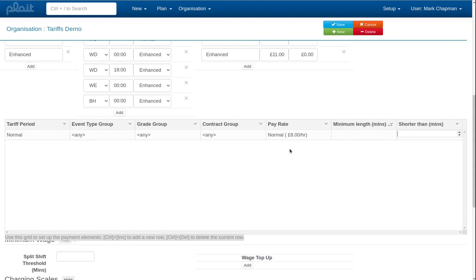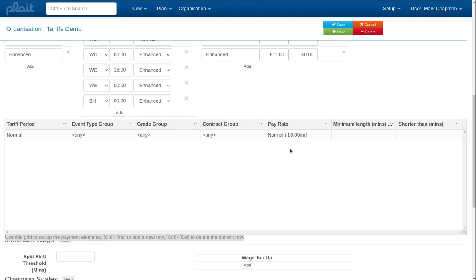And it may also be that you pay a higher rate or a unit rate where bookings are shorter than a certain length of time. So half-hour bookings quite commonly attract a unit charge, which works out to be more than the hourly rate, or more than half the hourly rate. So you deal with that here, and in the case of a half-hour booking you'd put in 30 minutes, but we don't need any of that.